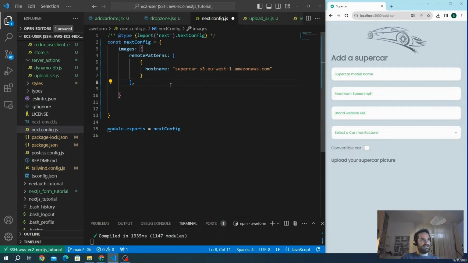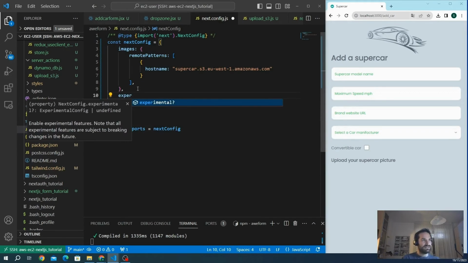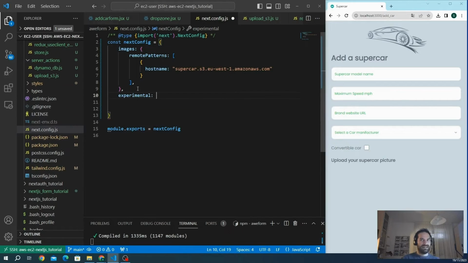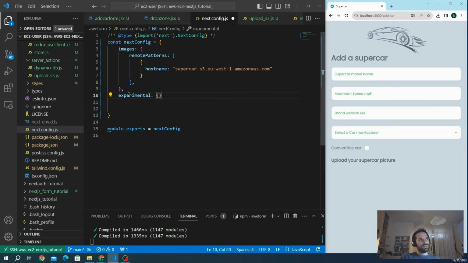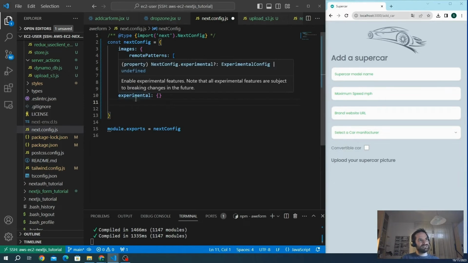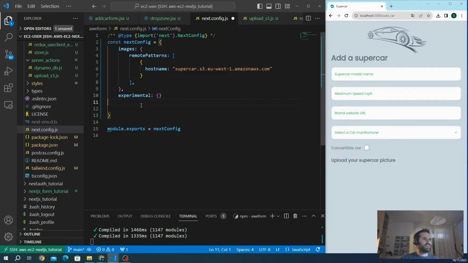And another important setting that we have to put here is experimental. We need to specify something for the server action. It's true that with the new Next.js 14 we don't need to specify experimental for server actions, but I don't know if it's a bug or if they still have to manage this part.